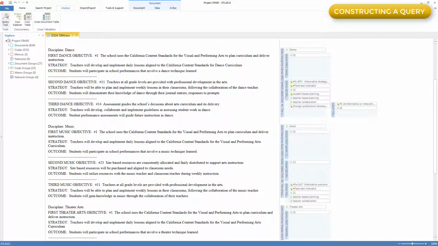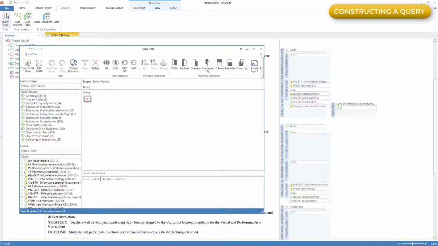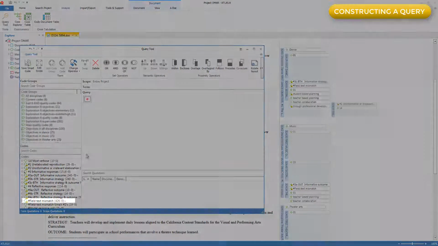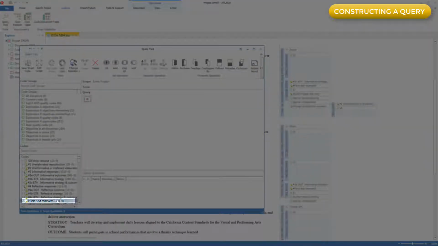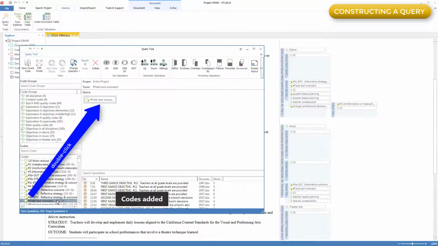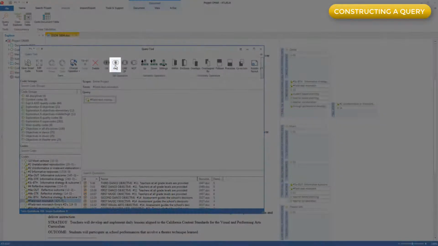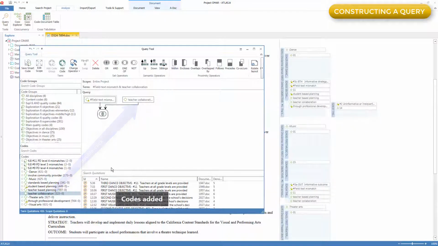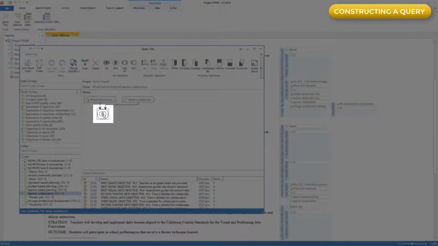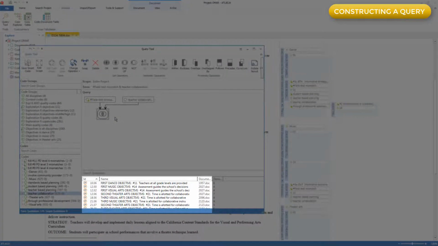So I'll open the query tool and we'll begin building the query. First of all, we want all the quotations coded to the code field text mismatch and teacher collaboration. And if I click on the AND operator, I find this has found 175 quotations.